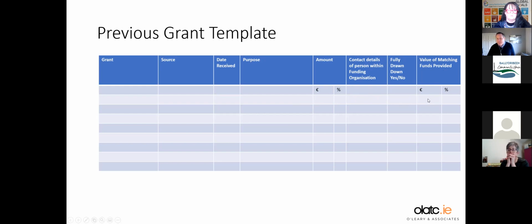A lot of groups we work with, when I go back to them and say, can you give me a list of all the grants you received in the last 3 years, because they're looking for it, I need the date they were received and the amount you received. They have to go back through their bank statements to see what was received, because they don't keep a record of it. Some do, some don't. So just keep a record of it, because this will save you an hour's work when you put an application together, because all you're doing is cutting and pasting from this thing here. Plus, it's a good thing to have on file anyway, for your own financial reporting purposes.